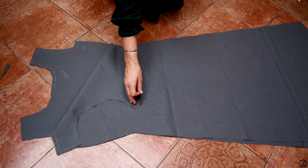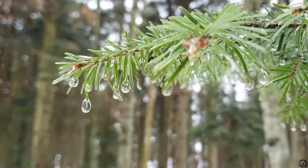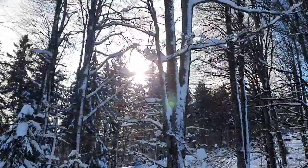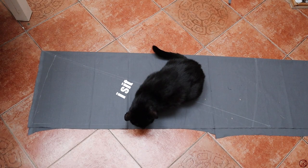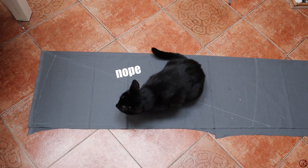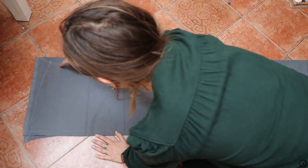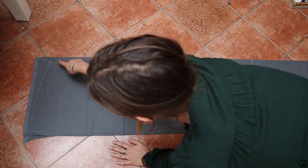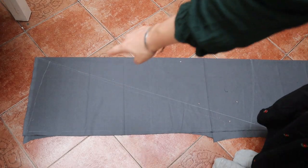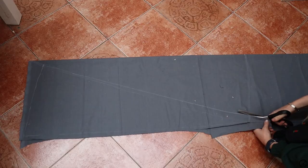So I cut out the front and the back piece, and I still have quite a lot of fabric left actually. I just have to figure out how to make this into two gores, but it's looking good. This took a lot of brain power, but I figured it out. It's basically two gores. One starts here to here, and the other one is on the other side. Some will have to be sewn together, but the other one is on the fold.